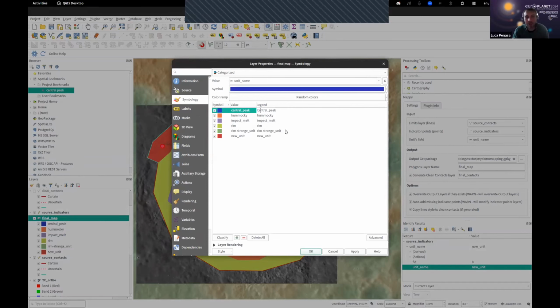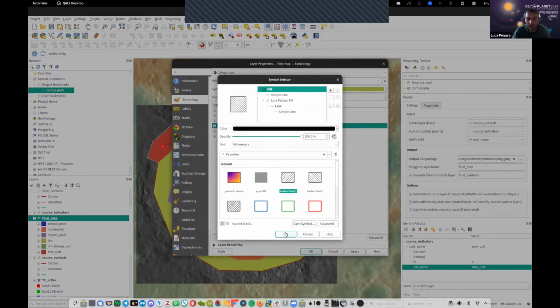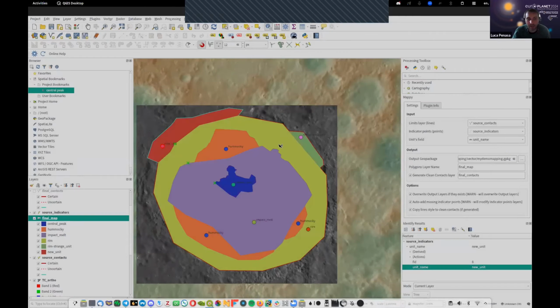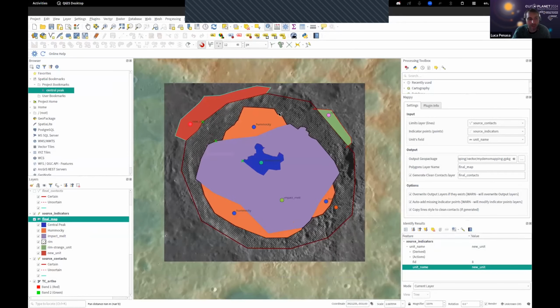So you can actually change the legend because maybe you want to use something like this, and like this. And then here, under symbol, you have the different colors. You can double click on them. If you double click, you can choose different symbols. For example, you can also use hashed patterns and stuff like that, for special features you want to overlay, for example.